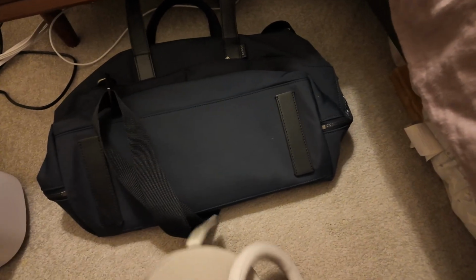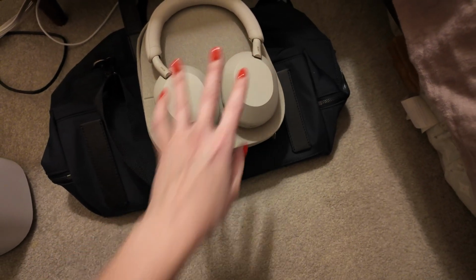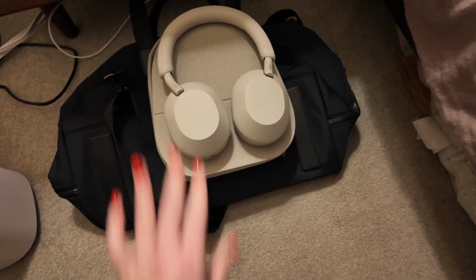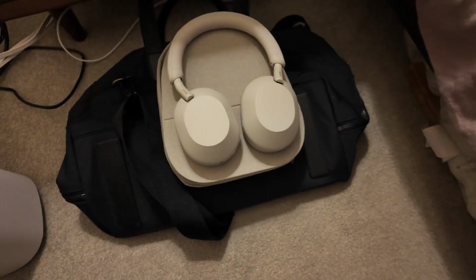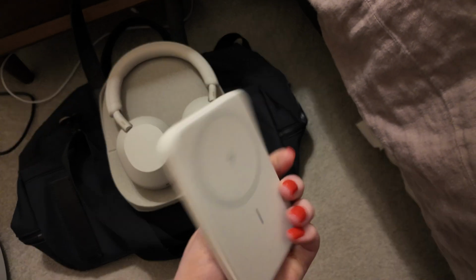So I still haven't packed my bag that I'm carrying on, but it's going to go in here as usual, the Away Everywhere bag or everything bag. And I do have my new headphones that I love that are Sony. So I'm going to have those and my Kindle, and that's basically all I need. And maybe my tablet, but pretty much I'm just going to be reading. And so I just want to have my headphones, Kindle, tablet, and then I need to pack all of our chargers and stuff.